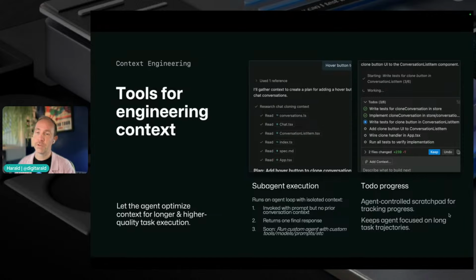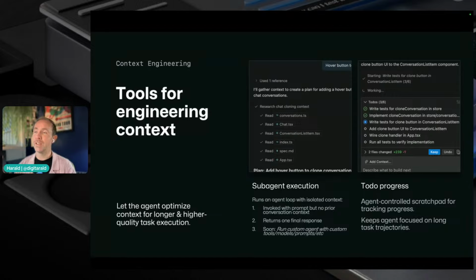The other one we have is to-dos, which shipped a few months ago, but it's been constantly improving. It's not a plan. I usually try to explain it. It's more of a scratchpad for the agent to track its progress. And with the to-dos, the agent can be focused on longer trajectories because it keeps in mind what it's currently doing, what the goal of its current step is, and then what is coming next.